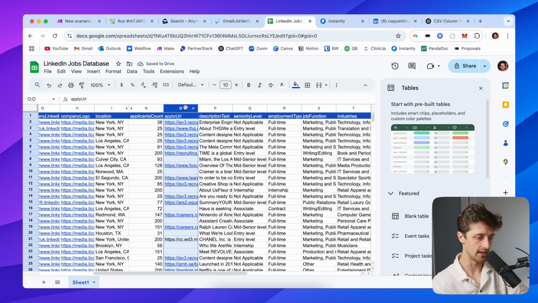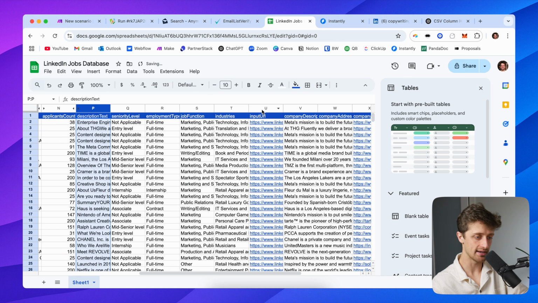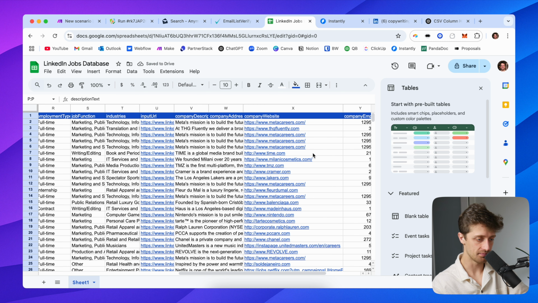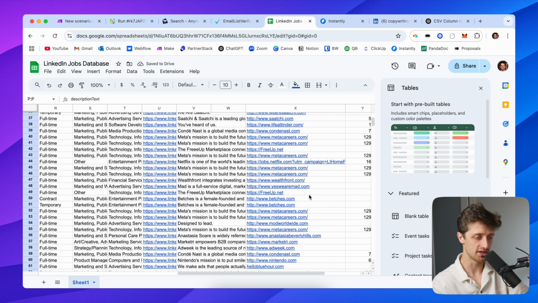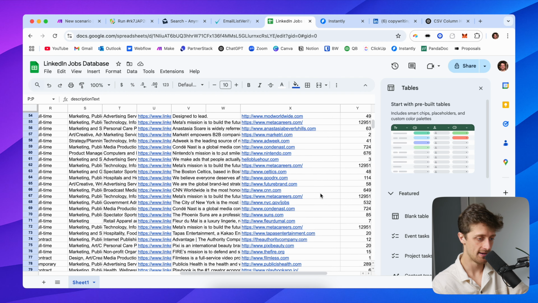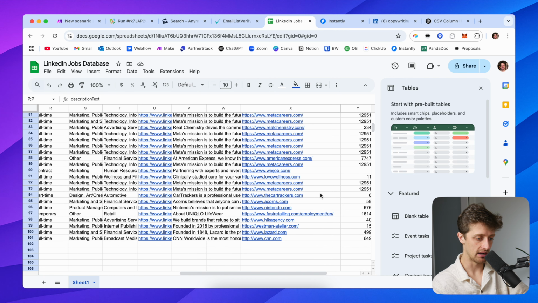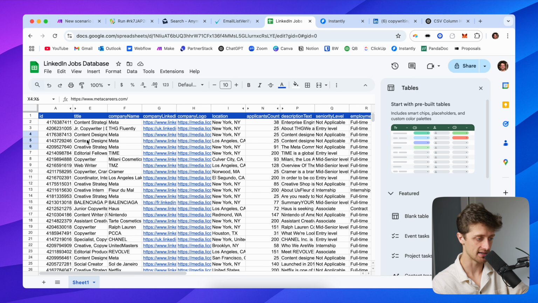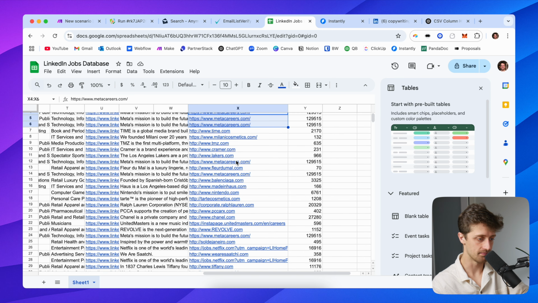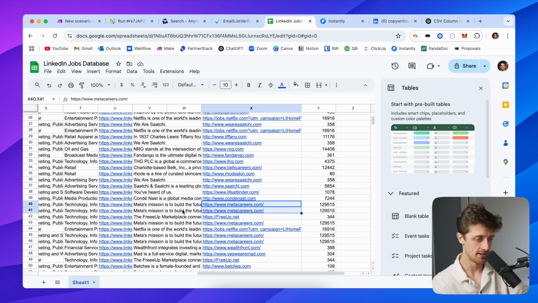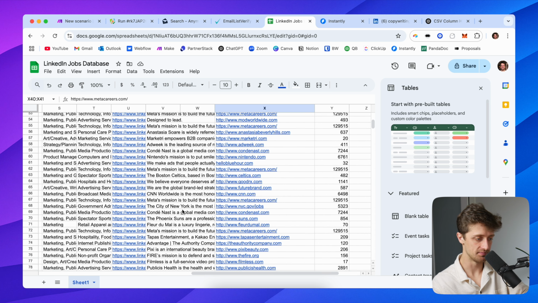One is we want to look at our company website field, which is looking pretty good. Now, again, this is the field we're going to use to actually go retrieve emails automatically using a tool called Any Mail Finder. All right. Now, I think we can notice here that a lot of these are the same company. So it looks like Meta is hiring a bunch of different content writers. And so we don't necessarily want to have duplicates in here. Okay, so that's one thing that's catching my eye.